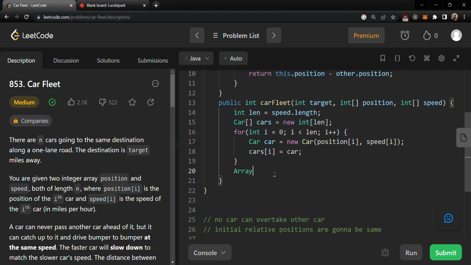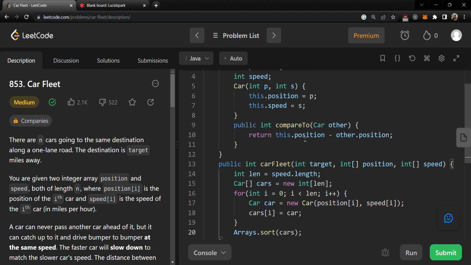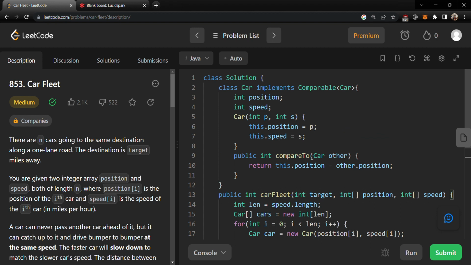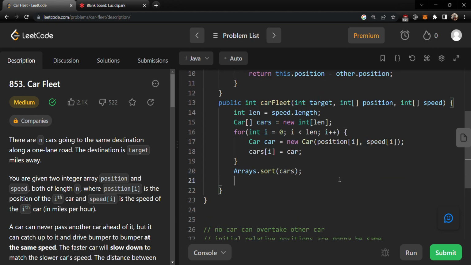Now we can just say Arrays.sort(cars), right? And now what we are going to do? So we should have sorted it in descending order, but it's okay, we will travel from last index to first index, so it's not a big deal.